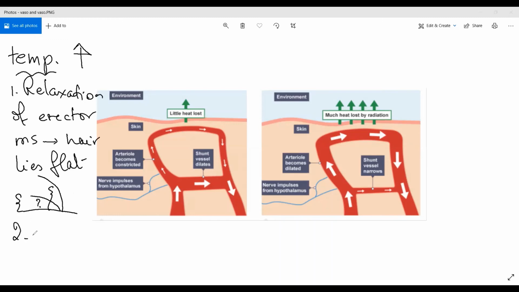Kenzy told us about the hair. Abdelrahman, what happens to the blood vessels? What happens to the blood vessels? They will dilate. Very good. And since there is dilation of blood vessels, what do I say? Vasodilation. What about the shunt, Abdelrahman? Will it close or is it still open? The shunt.